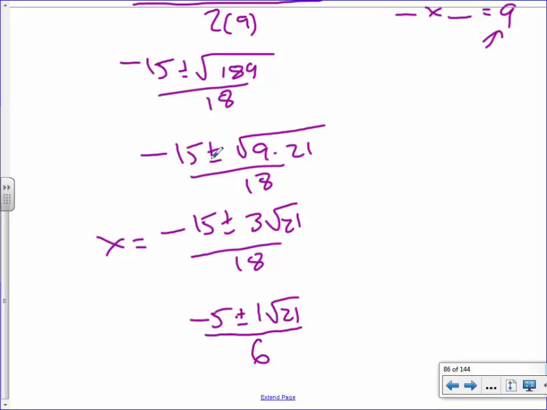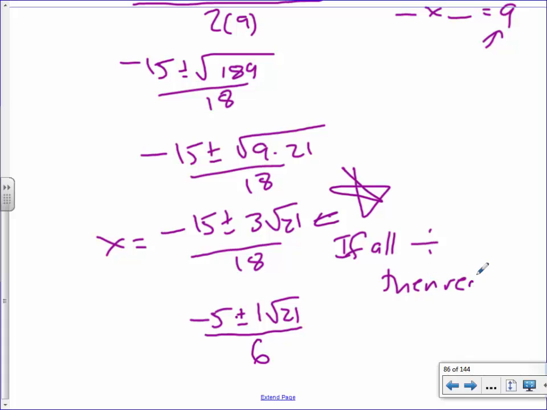The second requirement is that this number here, and that number here, they all have to be divisible by the same number. So if 3 and 18 are divisible by 3, but 15 wasn't, then we're still stuck. Then it's just that. It's still stuck. 21. Does that make sense? Yes. We're good on that step? So the whole purpose behind this example is, if all divisible, then make sure you reduce.